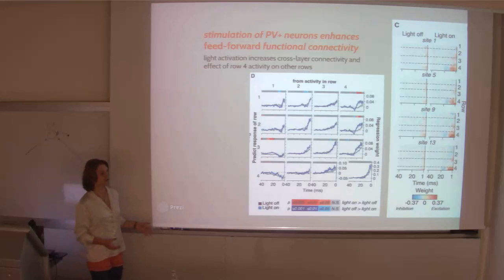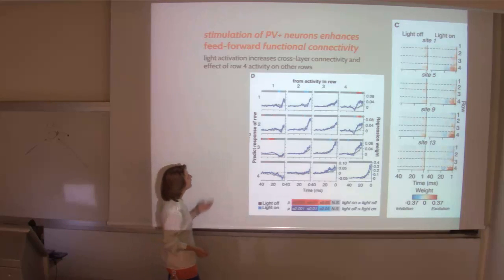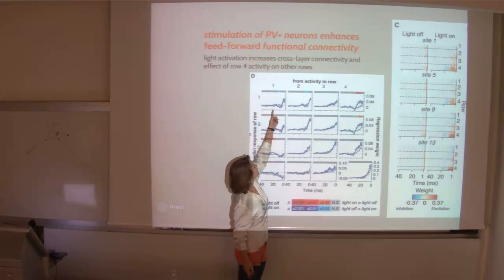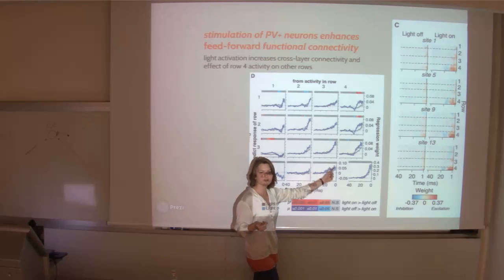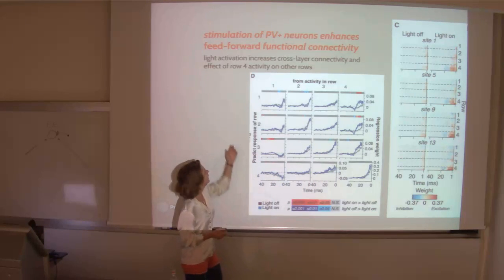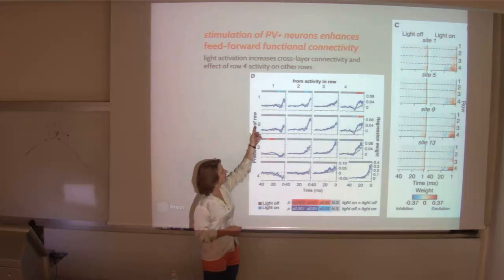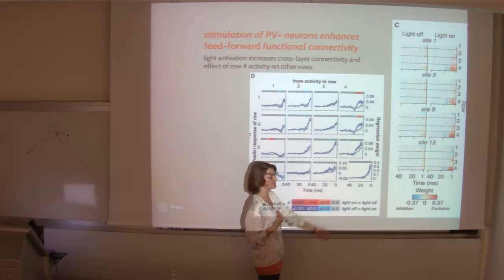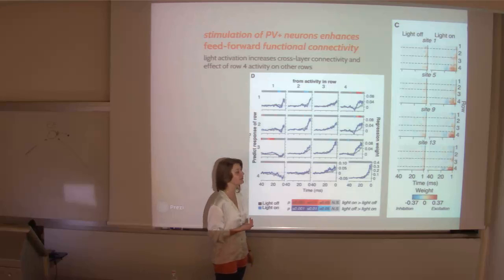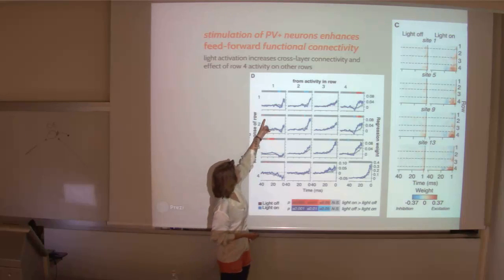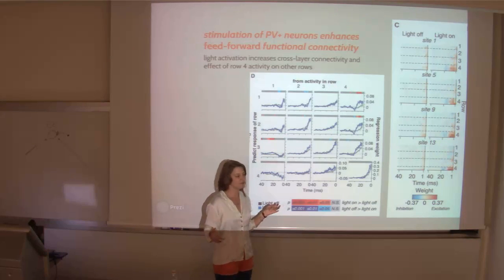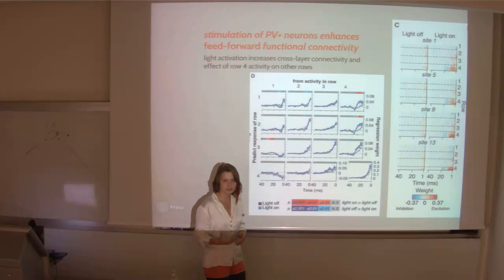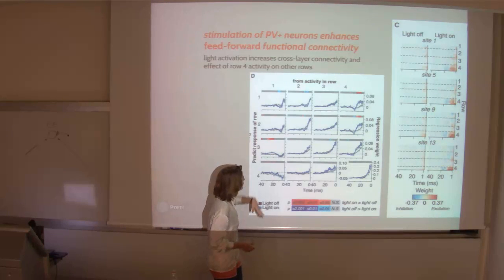So what we see here is, like in any case, basically the same layer, if you try to predict activity of a layer of neurons, the layer itself will be the best predictor of what the activity looks like in that layer. But in these cases, activating the PV plus neurons doesn't really change the activity. So that's not really interesting to look at.